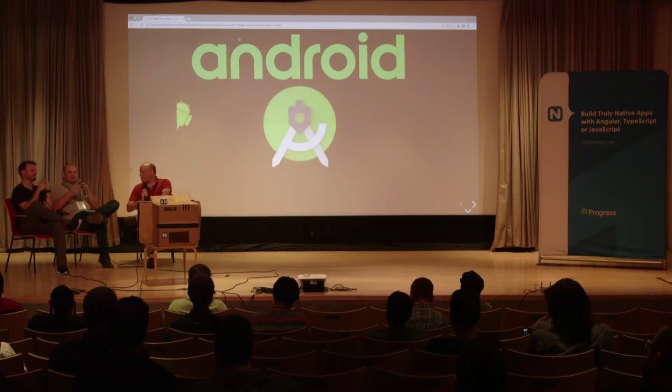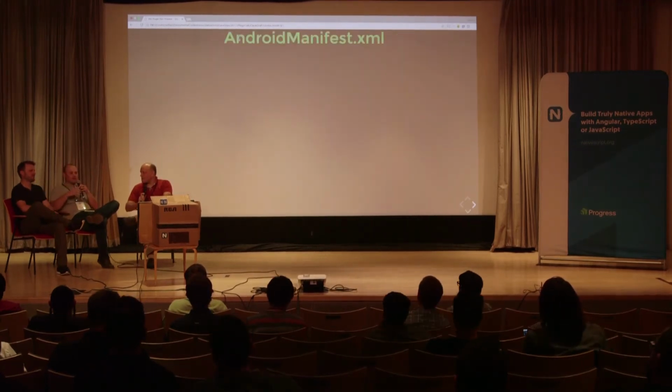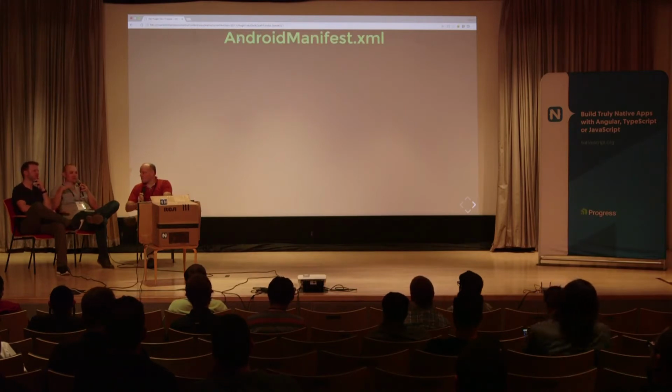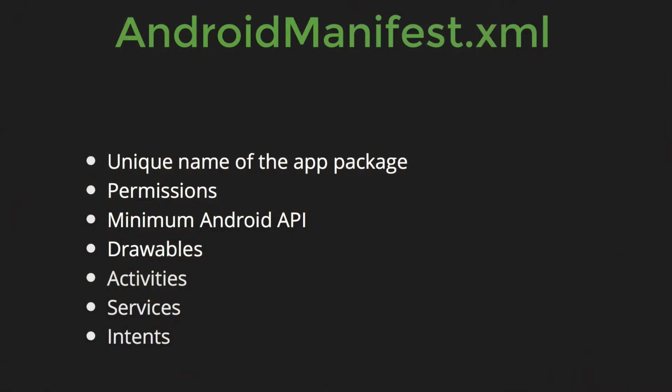So with plugins, there's a lot you have to know about Android if you're going to create a plugin that's going to tie into some native Android, either the APIs or using some SDK. You have to know several different things that are related to native Android. And the first, and one of the most critical, is the manifest for the Android platform. What's the manifest? Well, the manifest basically describes the structure of your application.